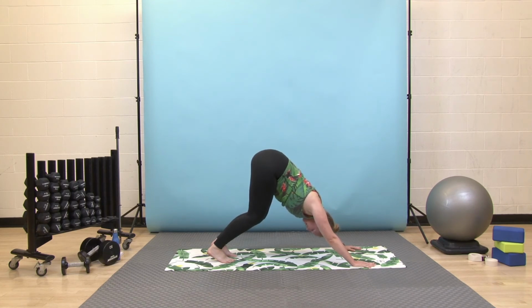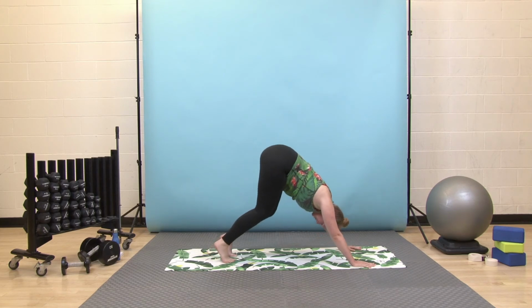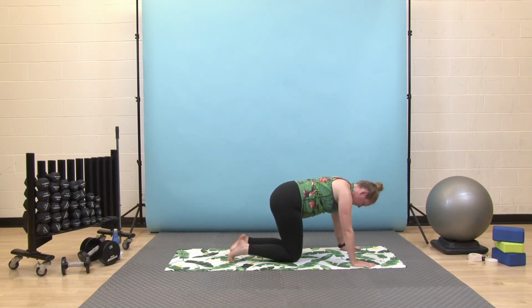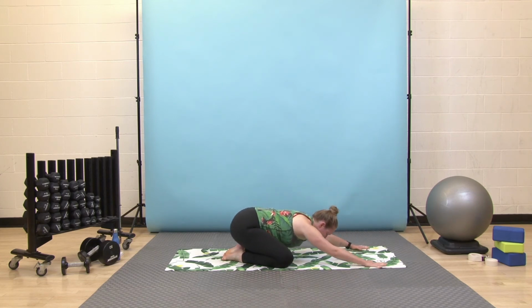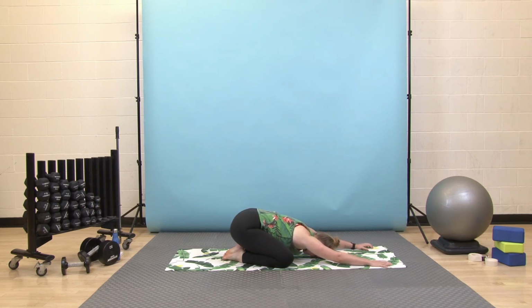Take one more deep breath in here. And then use your exhale to slowly lower your knees down to tabletop. Bring your big toes to touch, take your knees apart, and find a child's pose here. So extend your arms long down the mat in front of you. Let your forehead come to rest on the mat if you can. Perhaps letting your forearms rest into the mat.